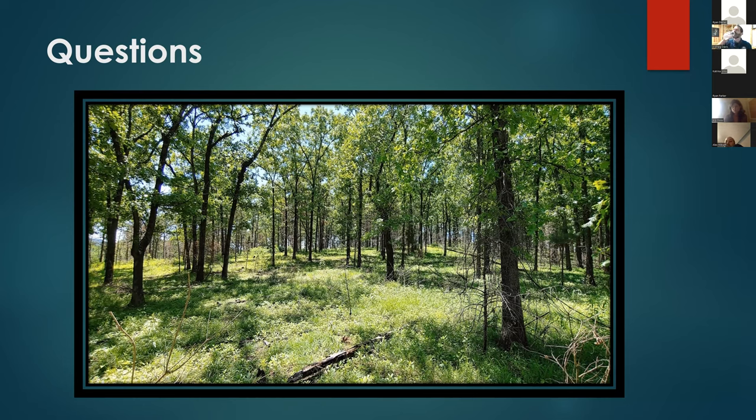Thank you, Craig — that was a great presentation. We have a question from Mr. Booker: 'Have you surveyed the herbaceous richness?' No, we have not. I'm no botanist, and I would actually like to have somebody come out to see what we have in this area. Most of these plants were not even on the landscape there until just this last year. I'd like to put a growing season burn in here first and see the full diversity of what comes up before we get somebody out to really take a look.